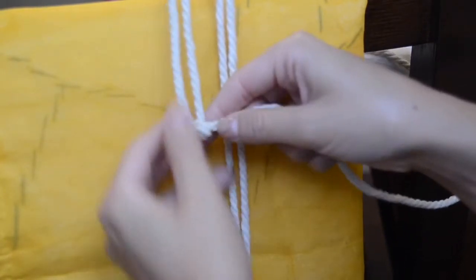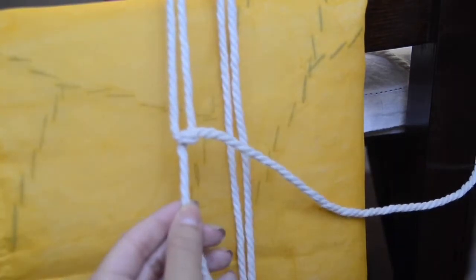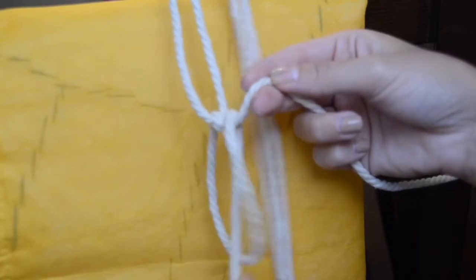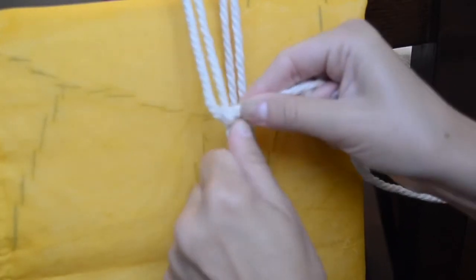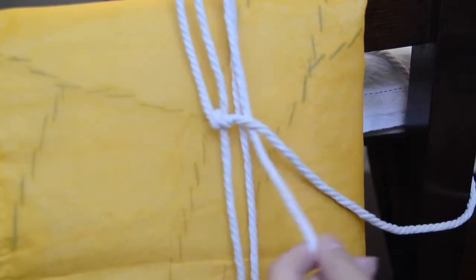It's actually important to keep in mind that the anchor decides where the string will be going. So here I'm going to do a straight line, so my anchor is straight across. But in the guitar macrame design, I actually wanted it diagonally, so the anchor would have to go diagonally.